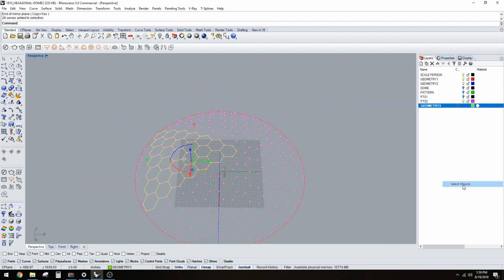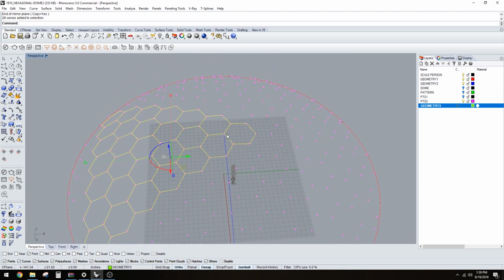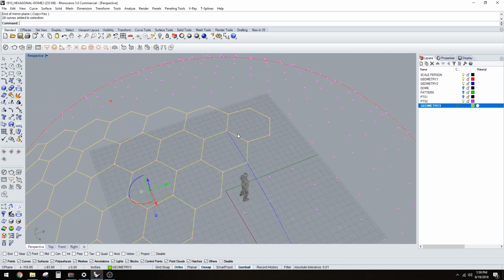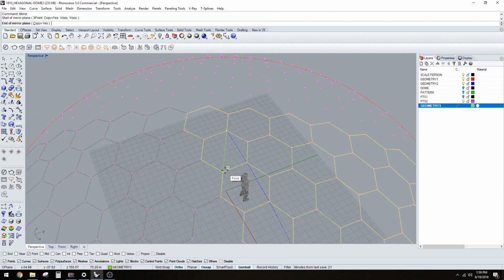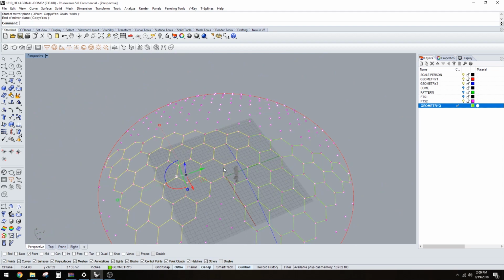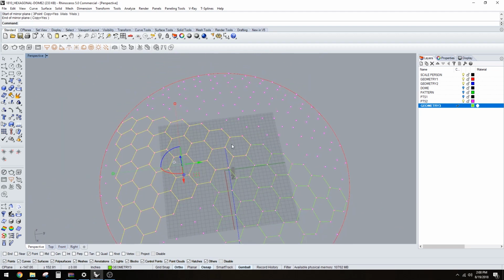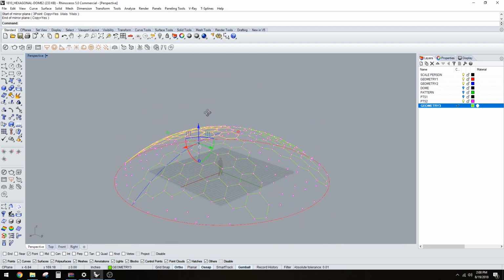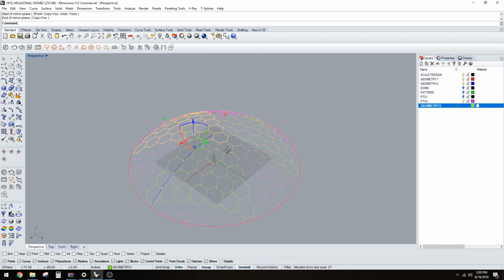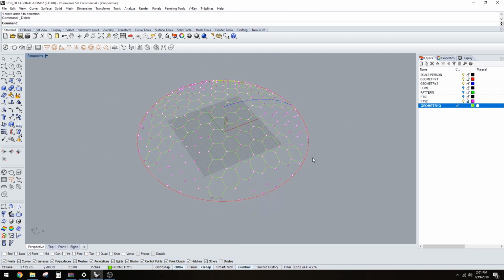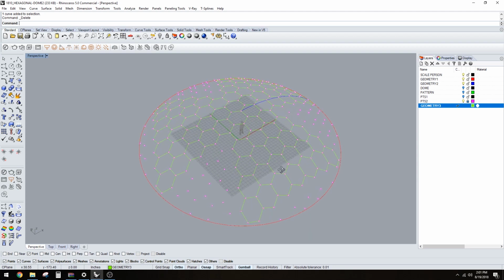Select the geometry, and let's mirror. You have to mirror this way from here to here. That way you see it creates that one. See that? And you want to go from here to here, create that side, and all we have to do is fill in the middle here.